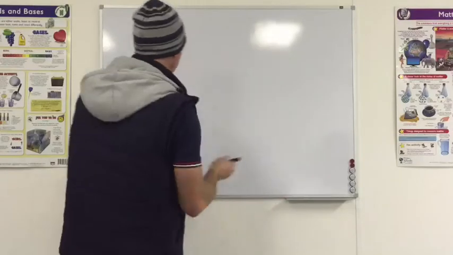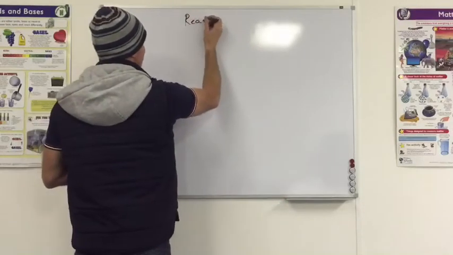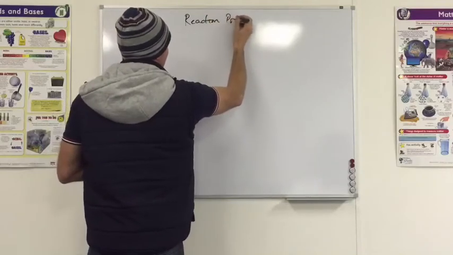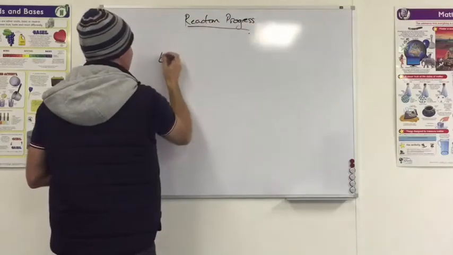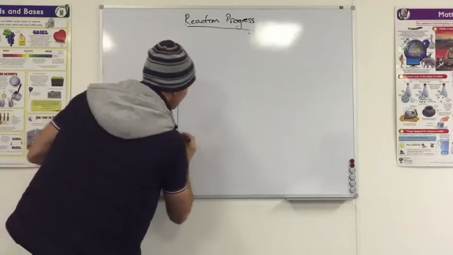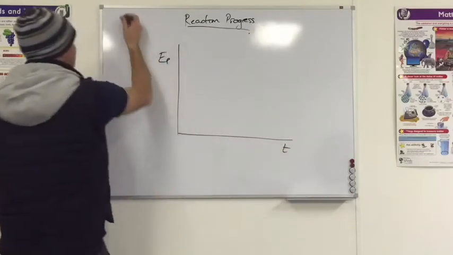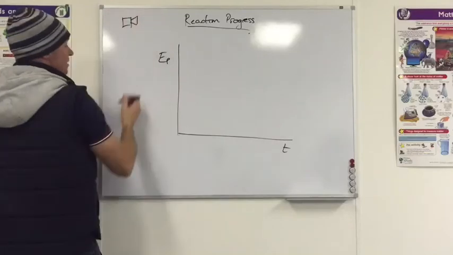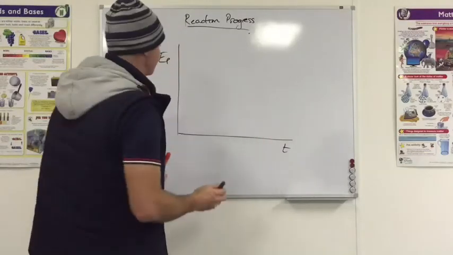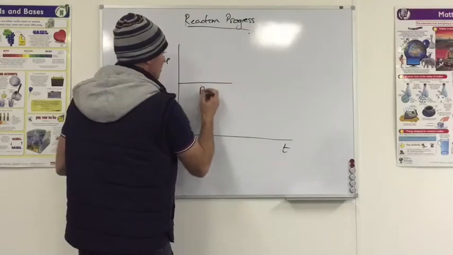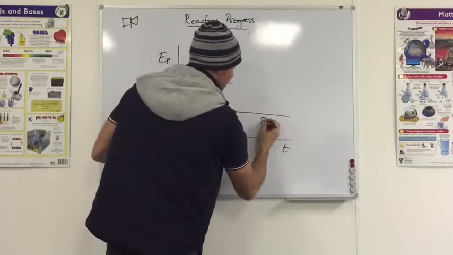The energy now, with this reaction progress graph, or energy profile, is looking at the energy or enthalpy versus time. So this is more of a movie. It's telling us the story of how this reaction went down as time went by. So we'd start with reactants and end with products down there.